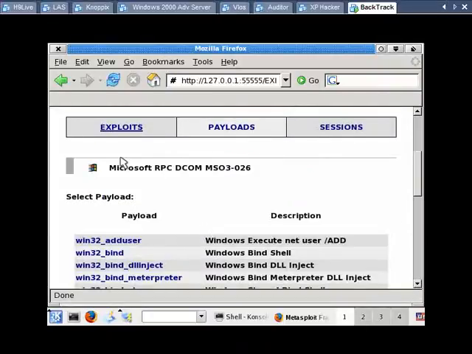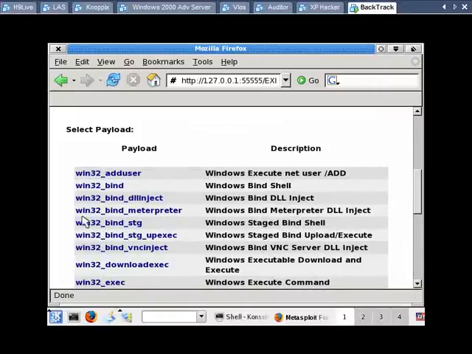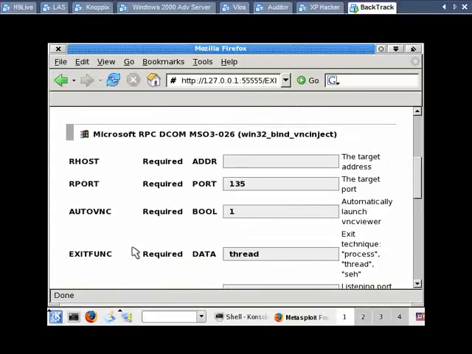Once you've chosen to select your target operating systems, you would then choose your payload. So do you want to execute the net user add command, so add a user account, or bind a shell? In this example, I'm going to bind the VNC injection, or at least I'm going to bind the VNC server DLL. So I'll actually inject the server DLL, therefore you don't have to have VNC running on your target machine. And the effect would be that I get given shell access to the target system as well as spawning the remote desktop session. So all I have to do is stipulate the target address.